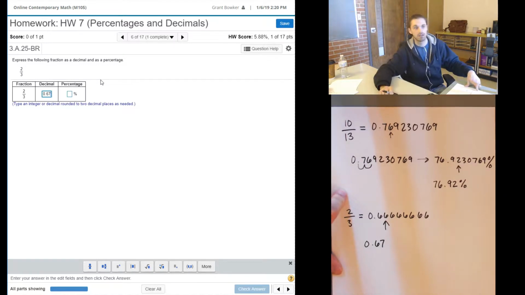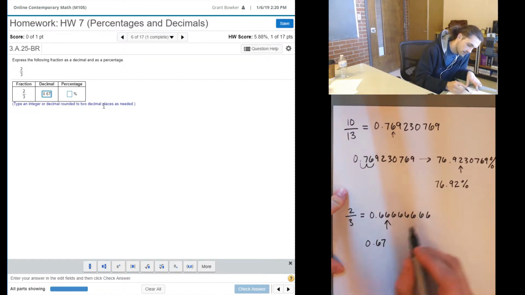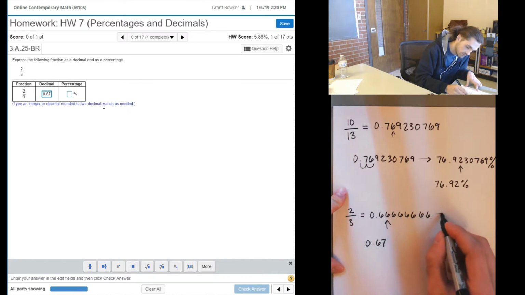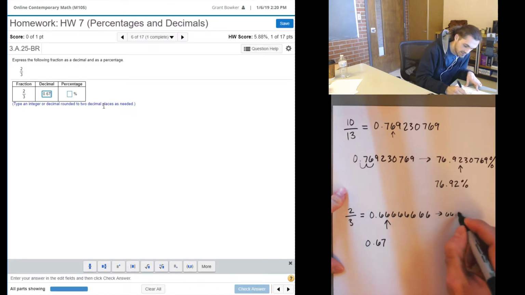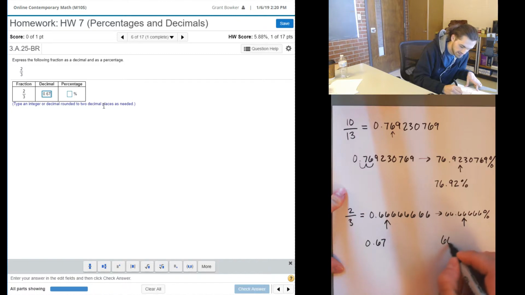Now again, this isn't commonplace, to round to 2 decimal places. That is what we're told within this problem. That is why I'm rounding to the second decimal place. Now we want to write this as a percentage, so this would be 66.66666, repeating forever and ever, percent. We want to round our percent to the second decimal place, so we'll write 66.67%.